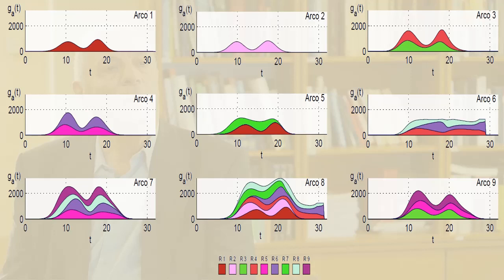In this form, it is possible to see the combined effect of all of them at each link and the contribution of each path to the total link flow intensity, but it is a bit more difficult to analyze the evolution of each path independently, because both limits are curved lines with the exception of the first path with flow.